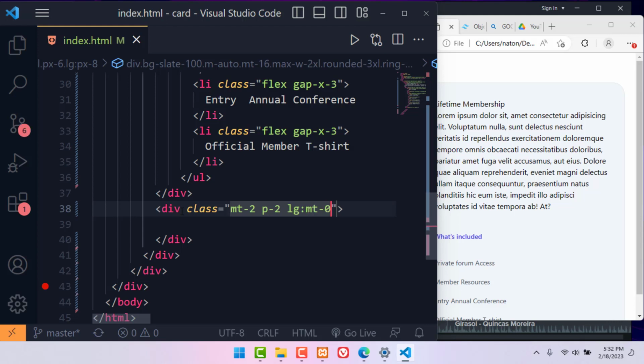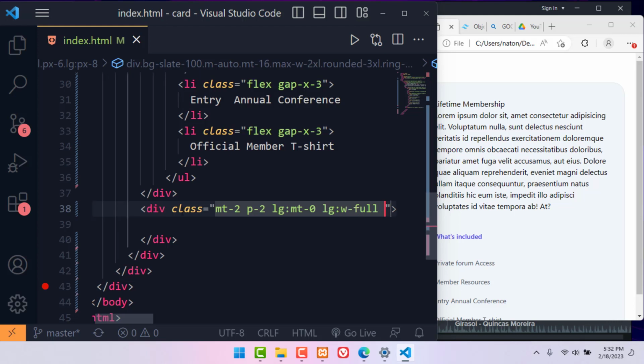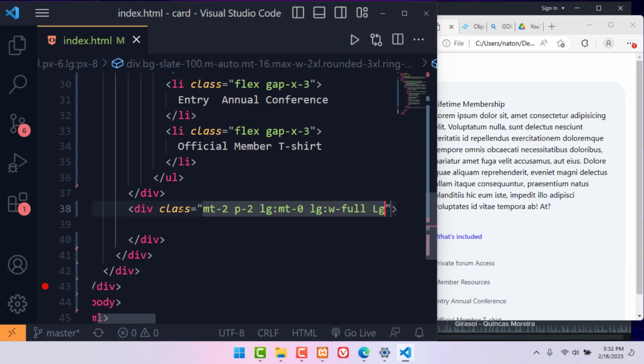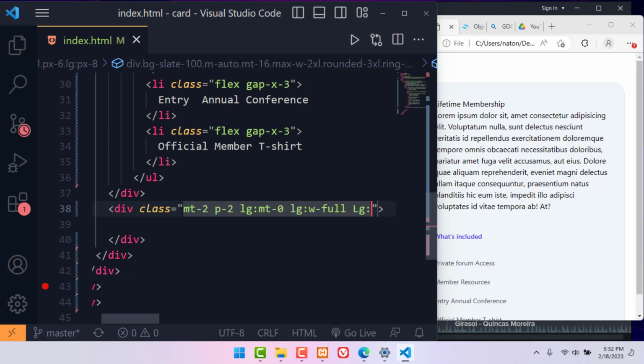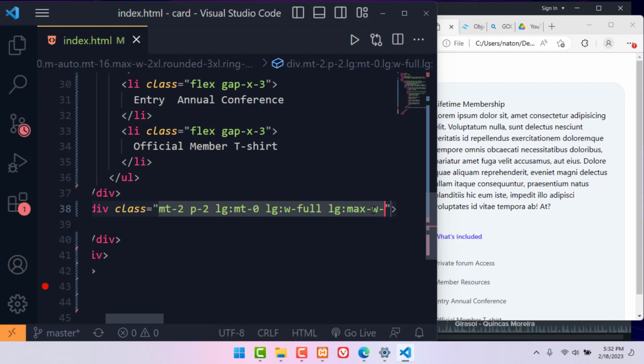And on large screens again, the width should get to full. On large screens again, the max width should be, sorry, this one should not be in capital letters, so lg, and let me fix this. Yeah, so here I'm talking of lg having a max width of md.